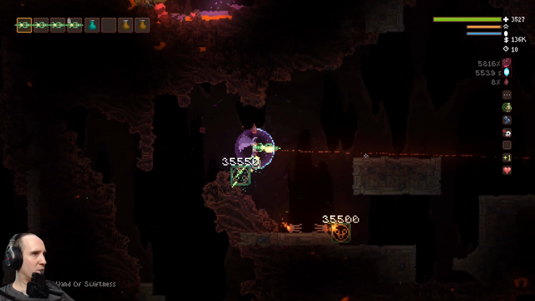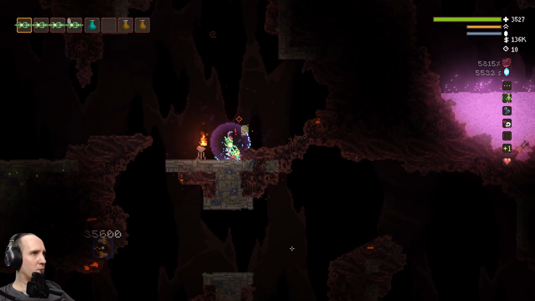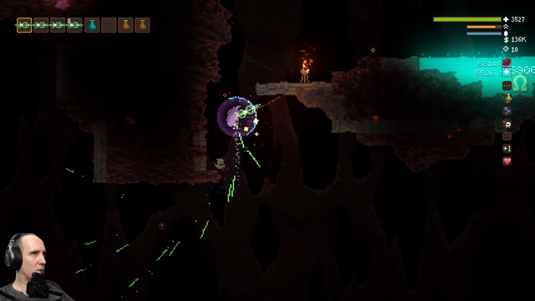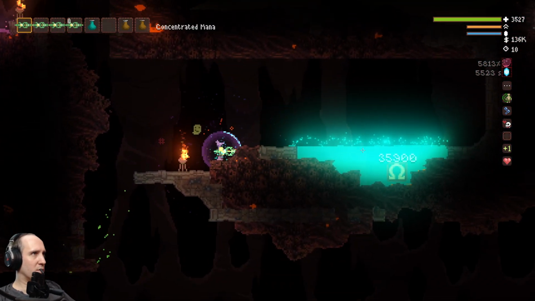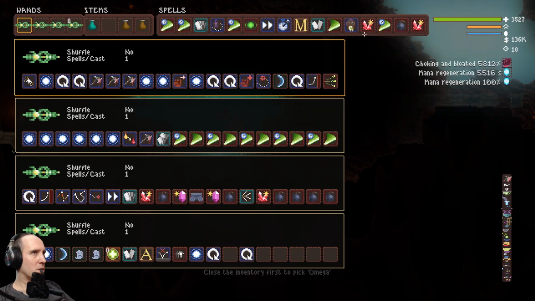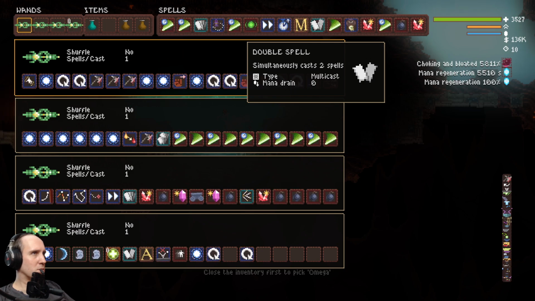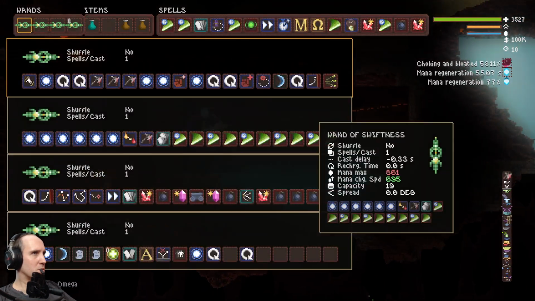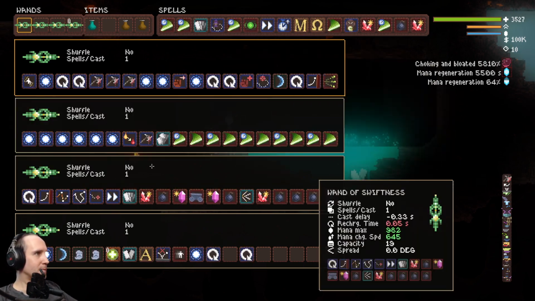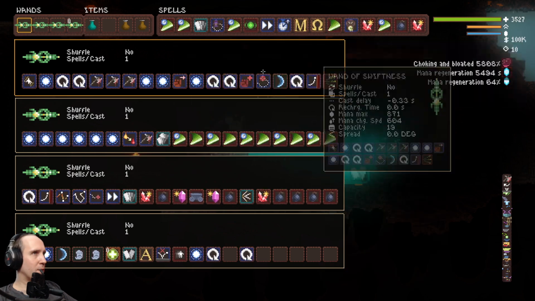End of everything, probably? Touch of oil? Touch of spirits? Nuke orbit? Yikes. So much polymorph stuff that I get a little concerned. This one is known as Omega. Could this be a bit of what we needed? Cast a copy of every other spell in the wand. Okay. That's a big one. That is the big one.